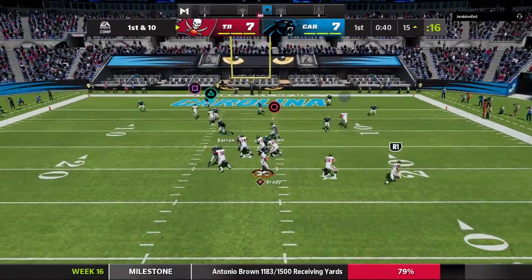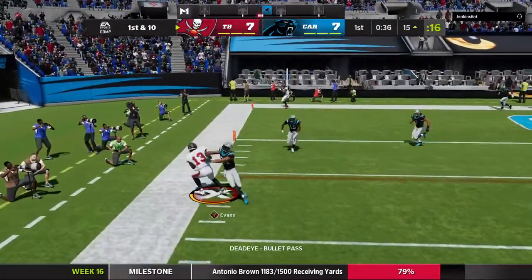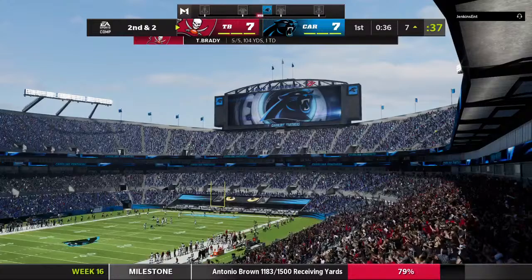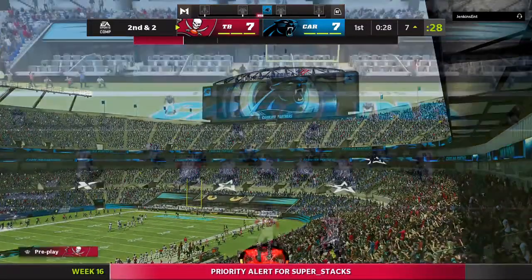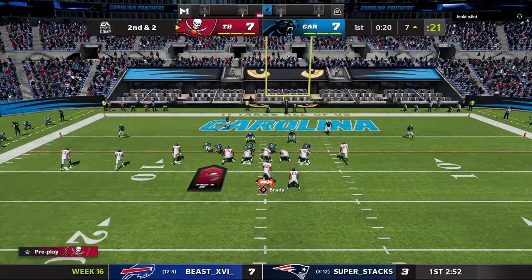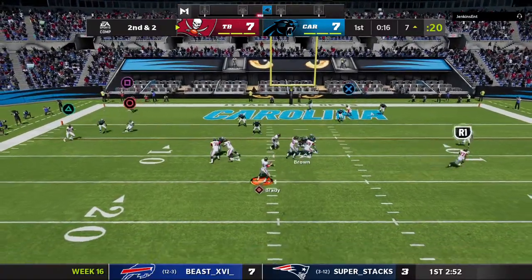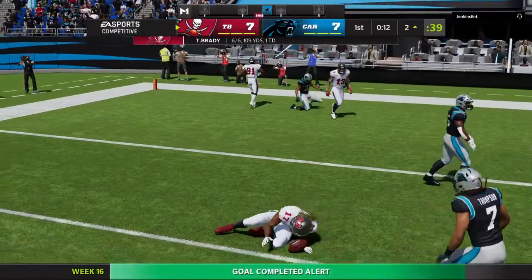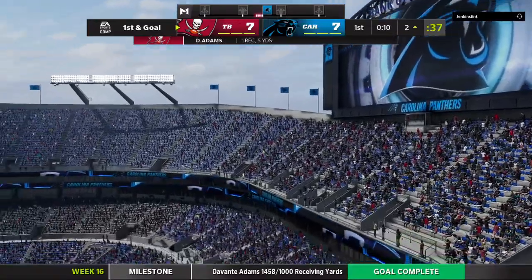Into the red zone, it's Brady. Throw left side complete. That's Evans. And down inside the 10 here before he's out of bounds right around the 7. A good pickup there. 8 yards on the first down completion. 2nd and 2. First down marker at the 5-yard line. Here's Brady. This is caught. 70th catch for him on the year, and like so many others, this goes for a first down.